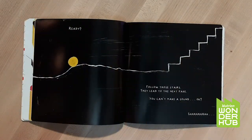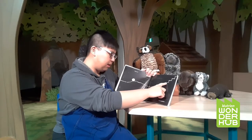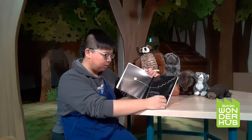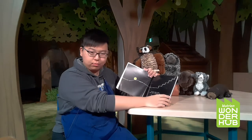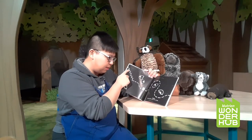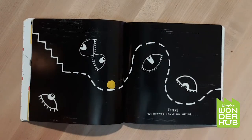Ready? Okay, follow those stairs. They lead to the next page. You can't make a sound, okay? Shh, okay, now we're gonna be real quiet. Ooh, we better leave this. We better leave on tiptoe.